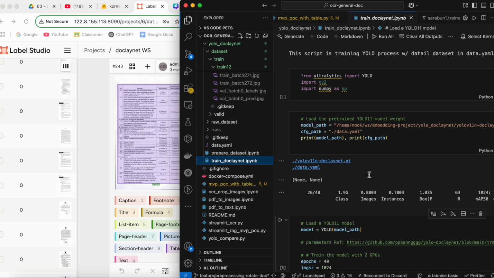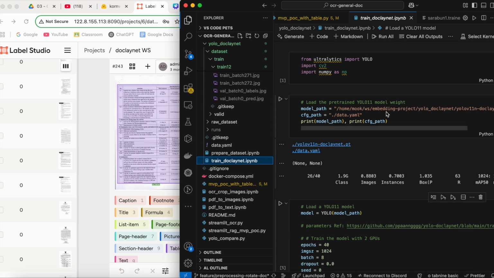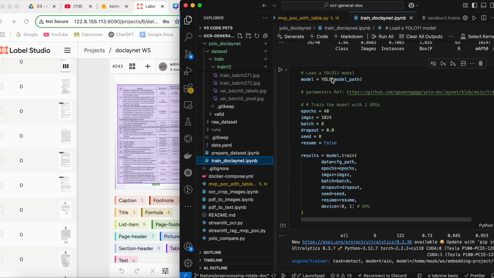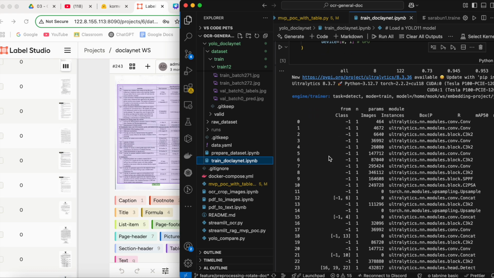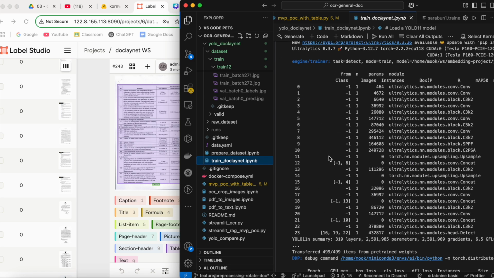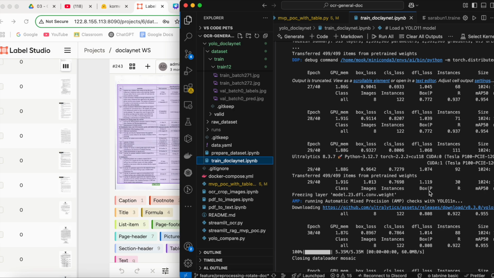We use Ultralytics for training YOLO, so you can load the default model first. We use YOLO version 11n, load the model, set the parameters, and start training. It might take a long time, but the result will look like this.